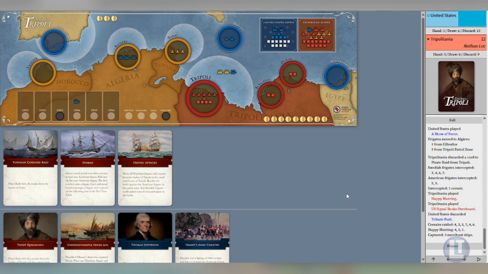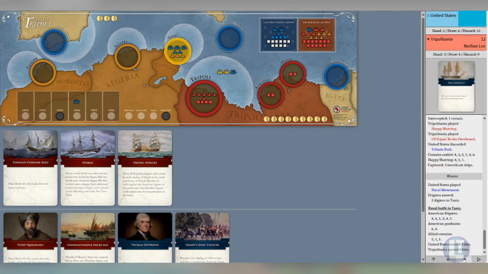And again, still feel like I've got the upper hand. The Americans are kind of dancing to my tune. I have Tunis ready to go next turn if I can make it out. And instead, there's a big naval attack. And with a bit of luck, they score 3 hits and I score none.